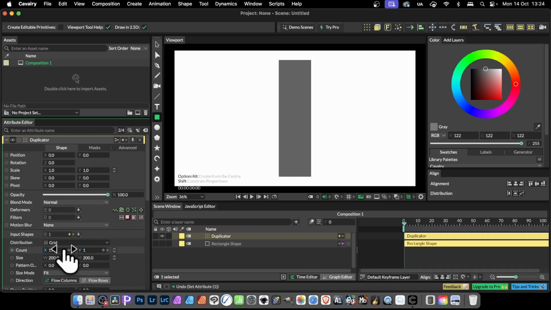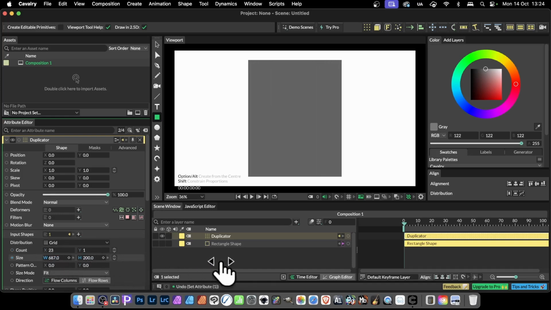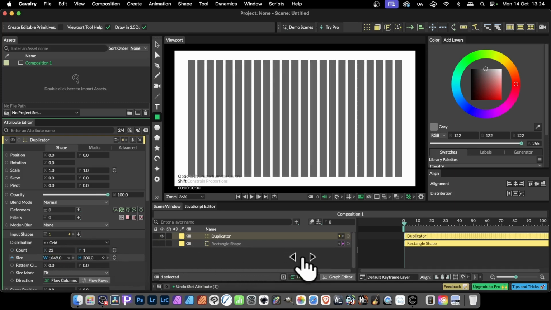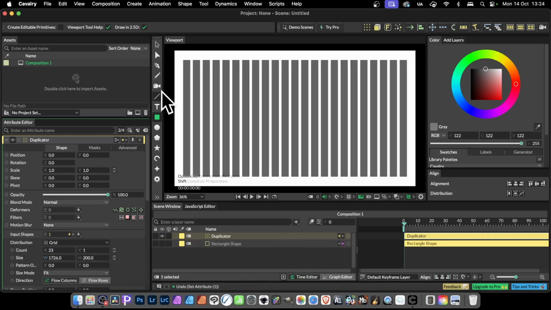I can modify this, but you can see what happens when you made it say 23. They're all crunched in together, which is not ideal. What you need to do is change the size, set the size of the grid, and you can increase that. Now, because I've created 23, it's probably going to stretch up to about nearly 1,700 before you get these lovely breaks in the line. And you can modify it in other ways with pattern, etc. But also what you can do is this, I say 23 is fine.